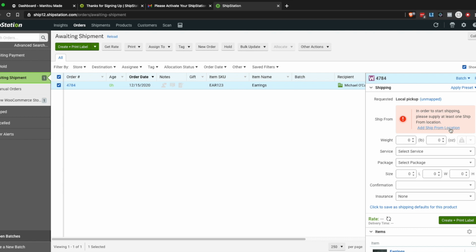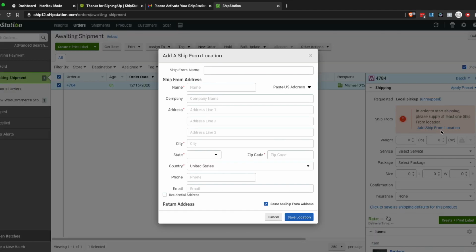As you'll notice, I do have a few more settings that I need to complete for my ShipStation account. So I will go ahead and get this set up.